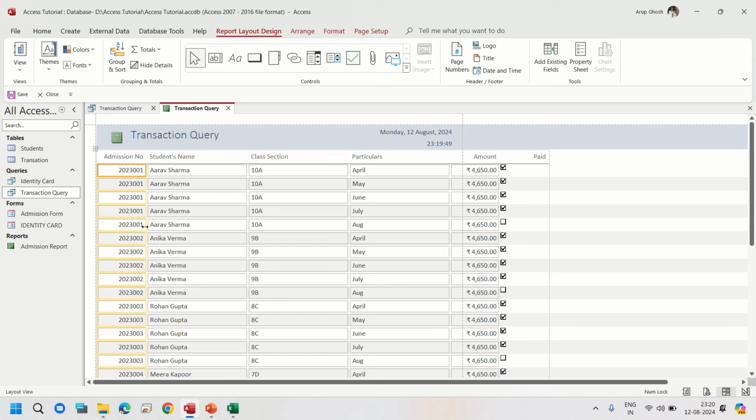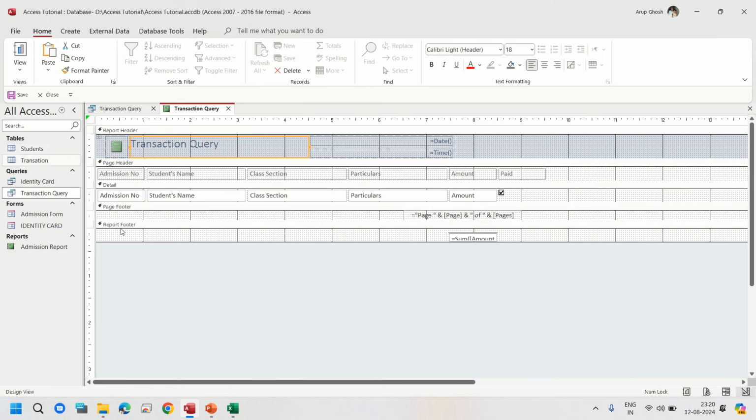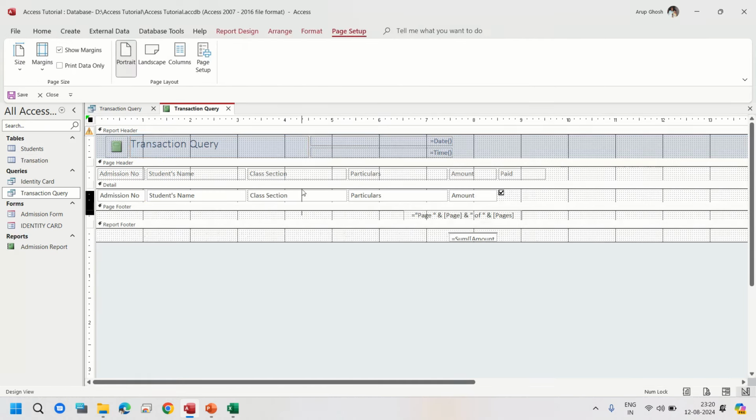So what I can do, I can simply click on this drop down and click on the design view. Okay, and I will select the class section part and make it smaller. See, I can make it smaller.